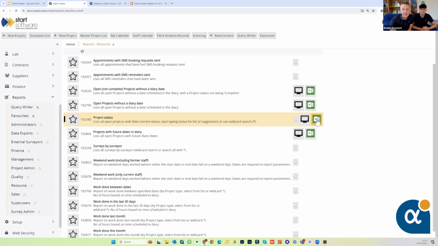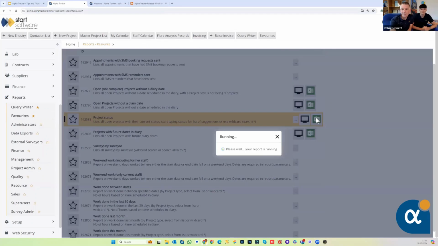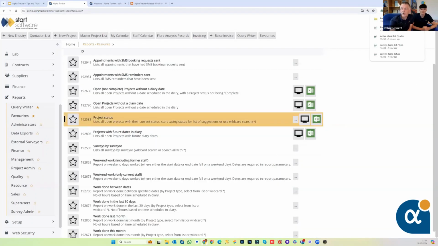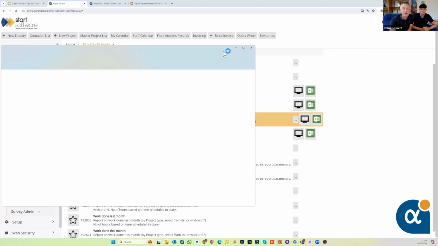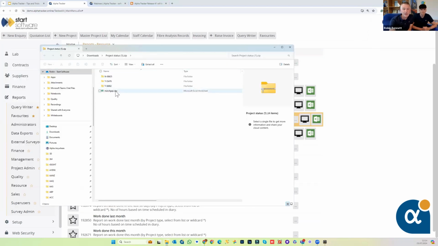So normally if I click the Excel button on a report, I would only get an Excel file. But we've configured this one so that when I generate the Excel, let's just let that run through, what it's downloaded, look, is a zip file. And a zip file is a number of files compressed together. If I open that zip file on screen, you'll see not only have I got the Excel file, but I've got a folder for each of the reports mentioned in the Excel file. And inside each folder, I've got the asbestos report associated with that particular job. That's just a single checkbox now in the report setup screen, really useful.